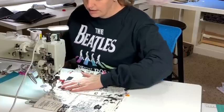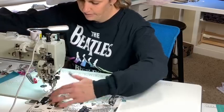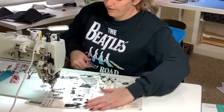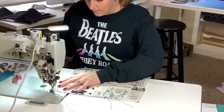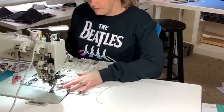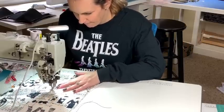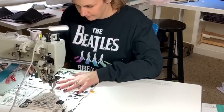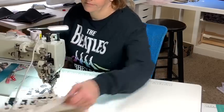When I baste mine on, I'm also going to make the separation in the pocket. Start up right before the line and I'll follow it up. I ran out of bobbin. So I stop right before that line I made and I go up. Back down. And there it goes.